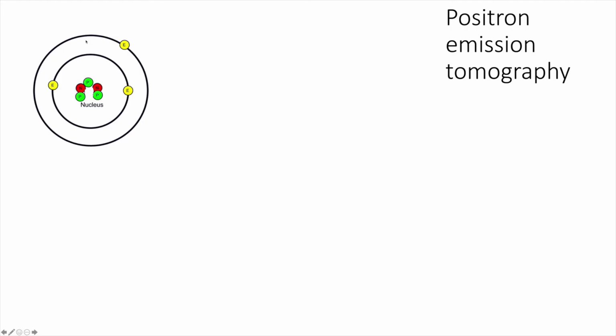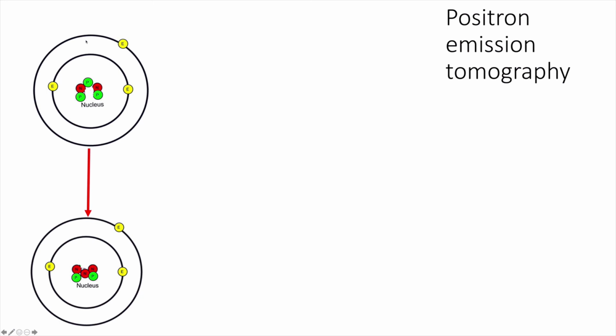Well, if we go right down to an atomic level, PET tracers are isotopes that are deficient in neutrons, and they are quite unstable. So in order to get stable, it tries to break down a proton into a neutron to make up this deficit. But by becoming stable, it has to give something up. And in this case, PET tracers emit a little thing called a positron. It is essentially like an electron, but it has a positive charge instead.